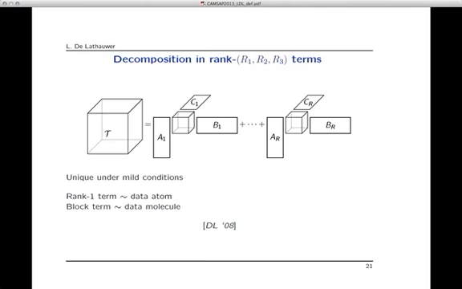Now, not always is splitting into atoms conceptually the thing that you want to do. Maybe you want to split into molecules that have a meaning. And this is a molecule. It consists of rank 1 terms, but it has another level of interpretation by itself. And you can do that with tensors, but not with matrices. For instance, a molecule could be sound, not just one frequency, but sound.